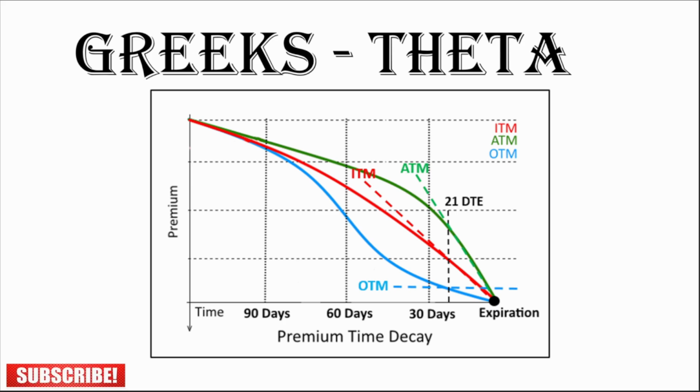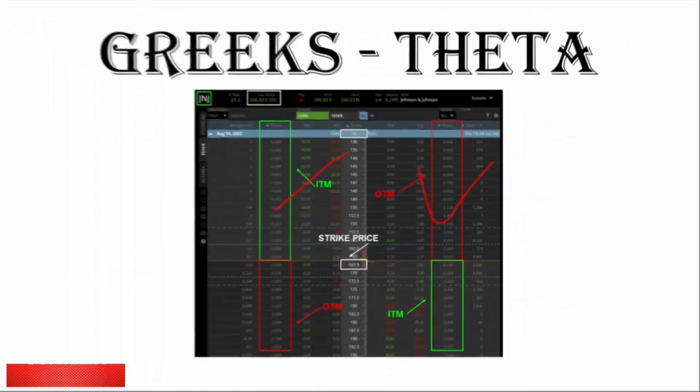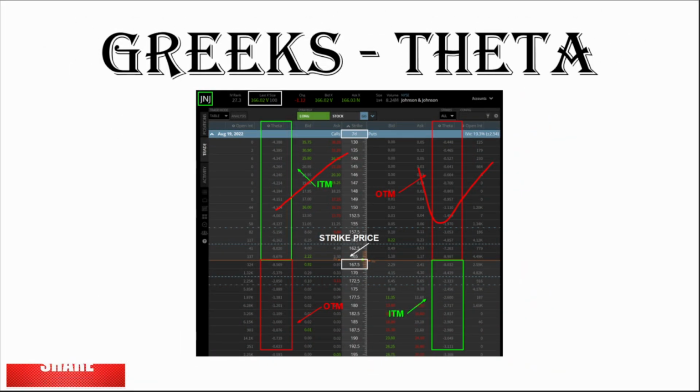Out of the money options have an inverse decay curve. For example, they lose most of the value prior to the 21-day mark, and the rate of decay decreases in the last 21 days. If you look at this picture, we can notice that for both call and put options, all the theta values are negative. And that's because all options lose their extrinsic value as time passes and as they approach their respective expiration dates. Therefore, when we check the option chain, theta will always show us a negative sign.